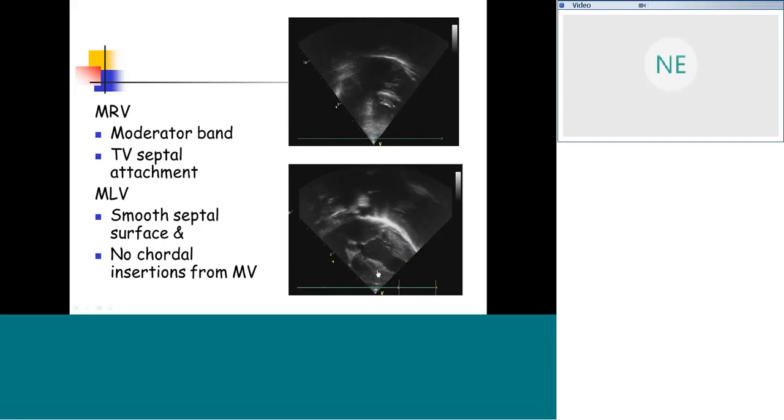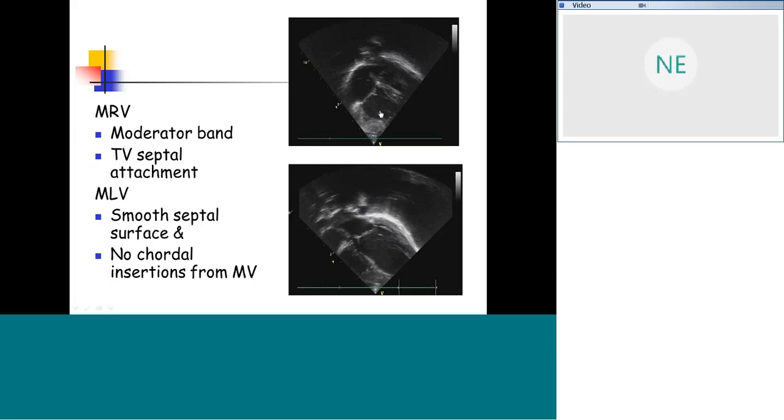In addition to that, can we see the septal attachment of the tricuspid valve? Now the tricuspid valve is septophilic. It likes the septum, and hence the septal tricuspid leaflet has attachment towards the interventricular septum. It hugs the interventricular septum. In addition to that, the right ventricle is more coarse. It has more coarse trabeculations. This is what defines the right ventricle.